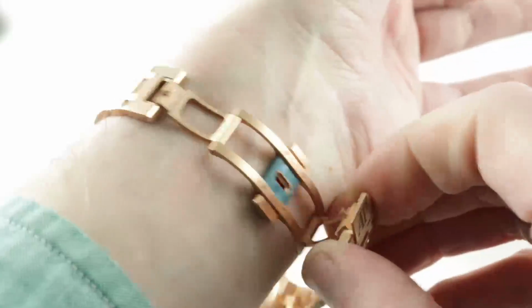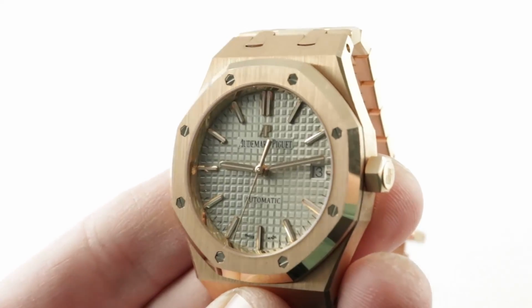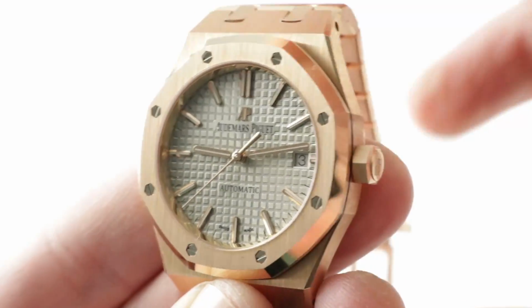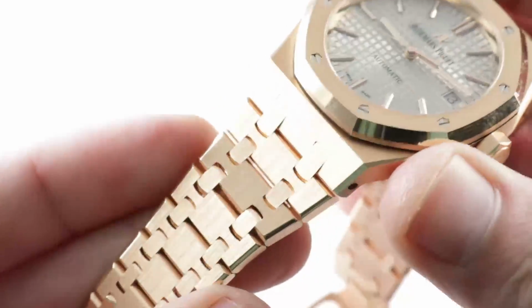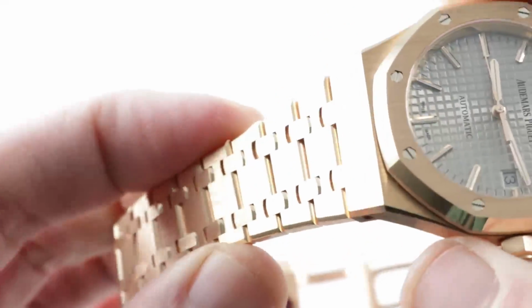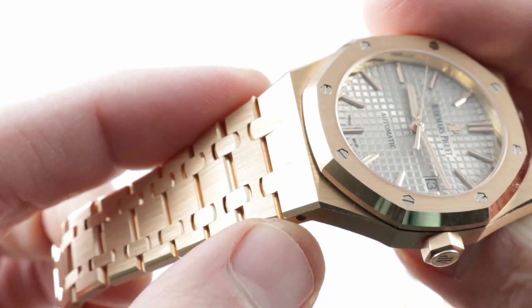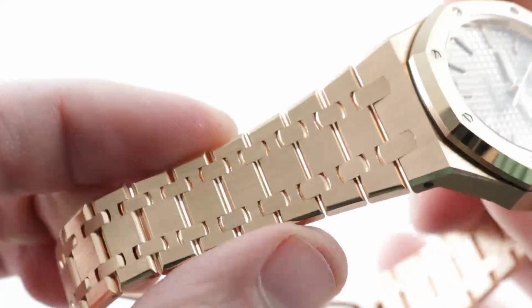Now, pulling it off the wrist, one feature I can convey visually is just how massive this watch is. It is a lot of gold and delightful for it. Let's talk about what you get in terms of physical substance and finish. It's a Royal Oak, which means it's finished to impeccable standards. You have that flaring polished bevel that is razor sharp along the edge of the lugs, continuing perfectly aligned along the shoulders of the individual links.